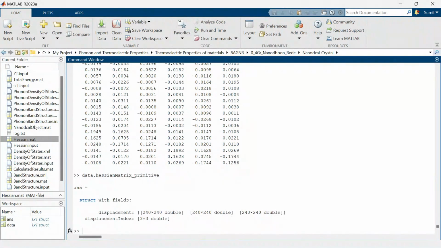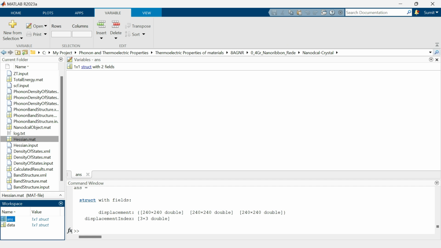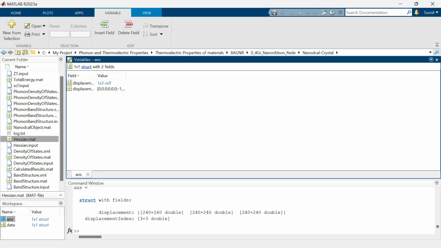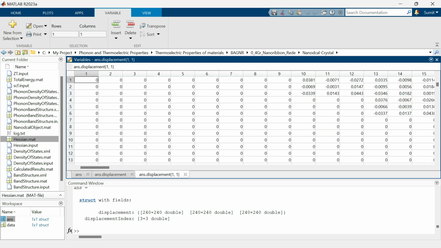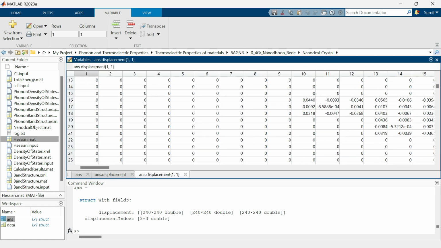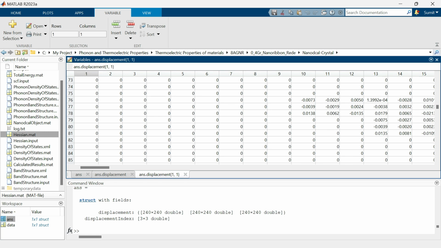So this is the displacement, in which you can see the data like that. You can also see the data from here. See, these are the data for the Hessian matrix of primitive. So by that method, you can calculate all the data.